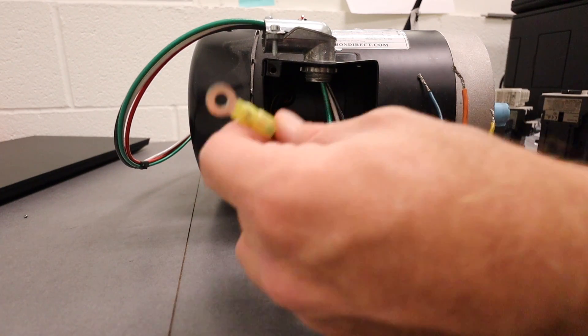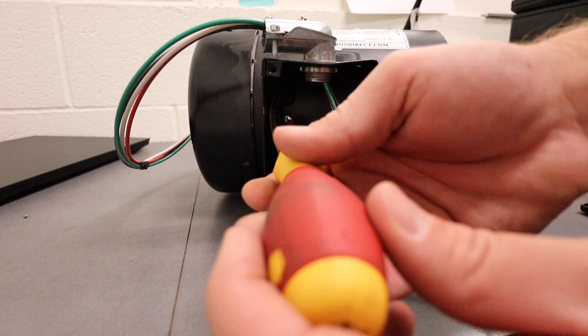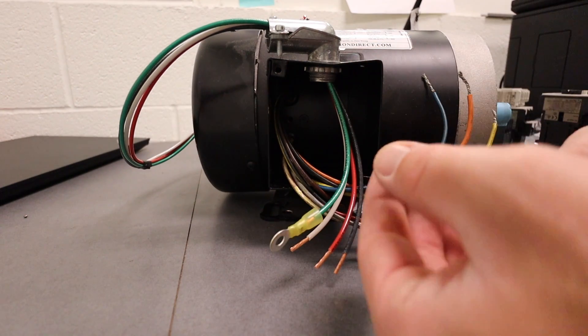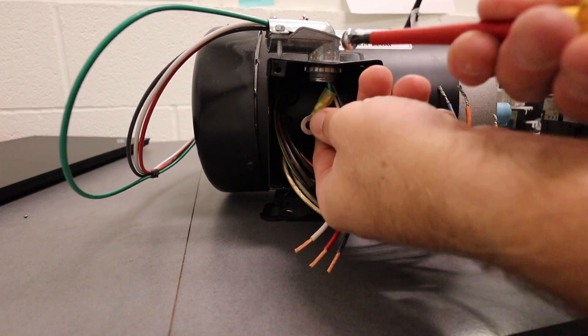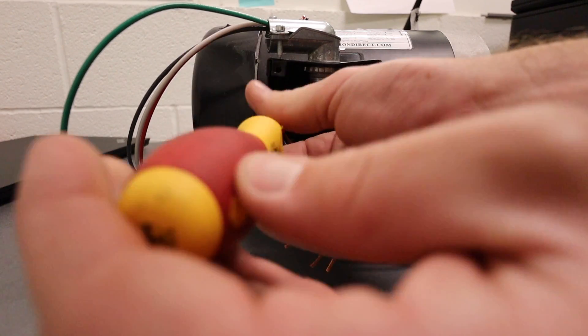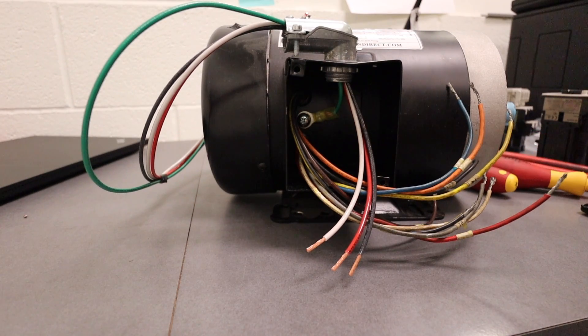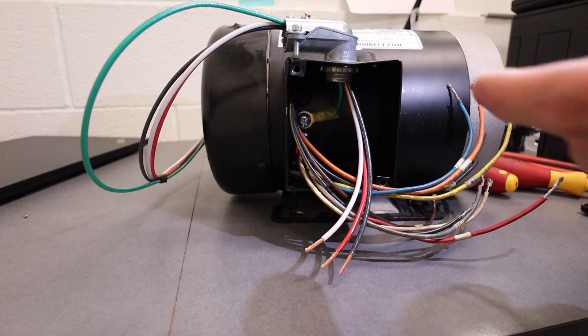I've got the connector on — this one is a heat shrink type, so I'd typically heat shrink it, but we're pressed for time on video so I'll leave it as is. I'm going to pull out the screw carefully so I don't drop it, then string it back through. Not always will you be able to have the wire tucked in there tightly going directly up — sometimes it'll have to be looped out. In this case I can shove it back up.